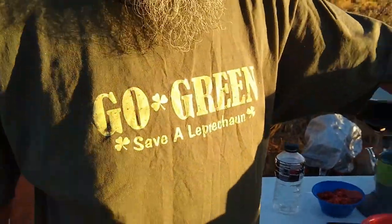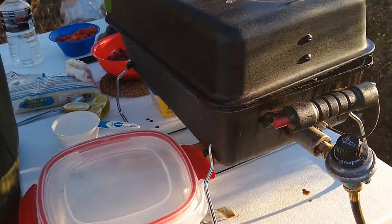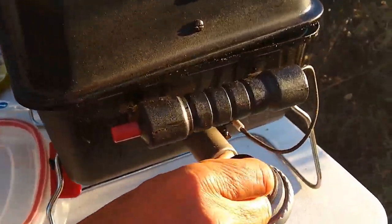Put the lid back on, and then we'll turn the heat to medium. And get the lid on. Turn the heat down to medium, and we'll just let it sit under the cover for a while.